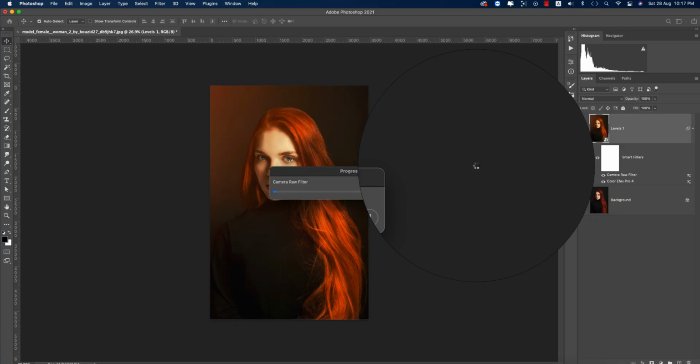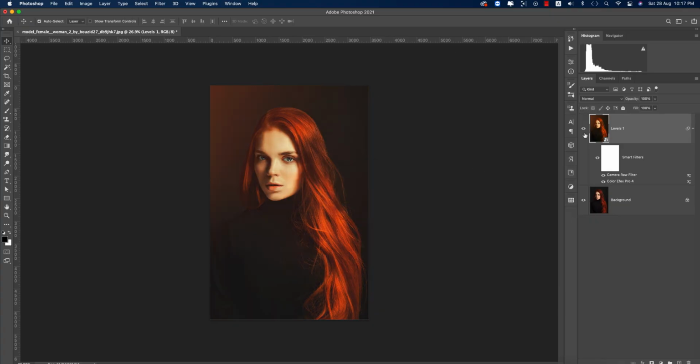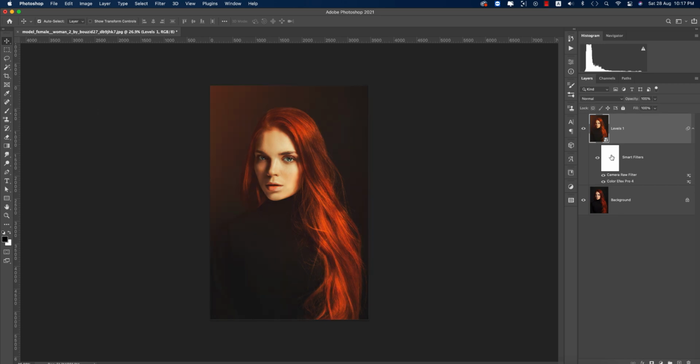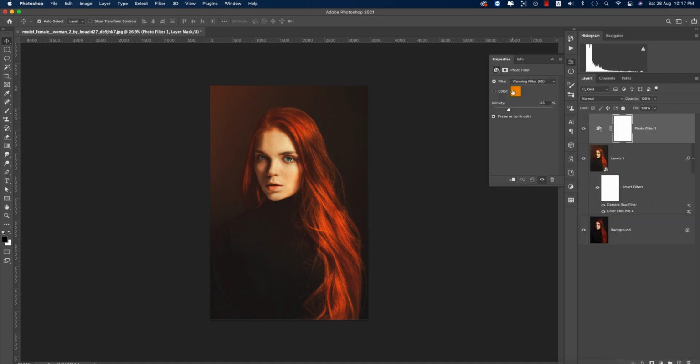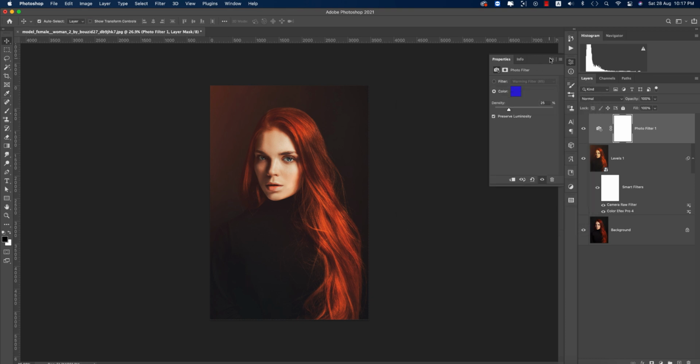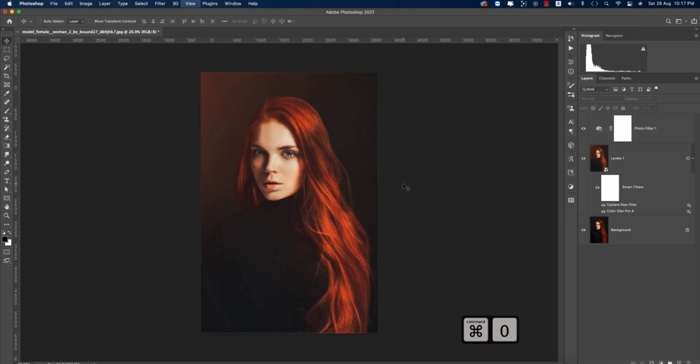And hit OK. So let's see the before and after. You are getting a huge change and really cool. And from here, here is the photo filter. You can use another photo filter, which is like this. So you can change the photo filter, whichever one you want to apply, and hit OK. So you're getting the changes like that.